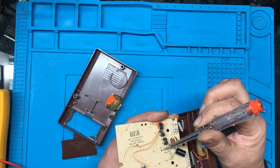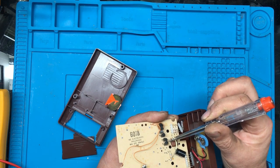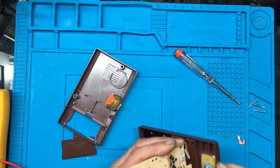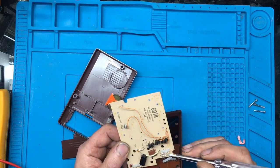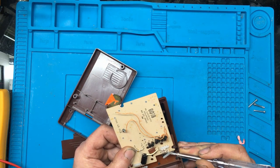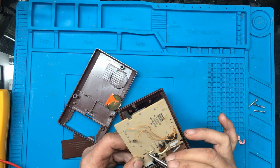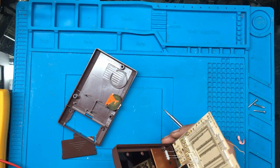I would assume that the transistor missing from here would be the same as those others. I mean, I haven't actually tried powering it up yet. There's also a wire that's been broken or cut here as well. And it looks like somebody's added a capacitor — that looks like it's been freshly soldered across there — so I don't know what that is or what that's about.